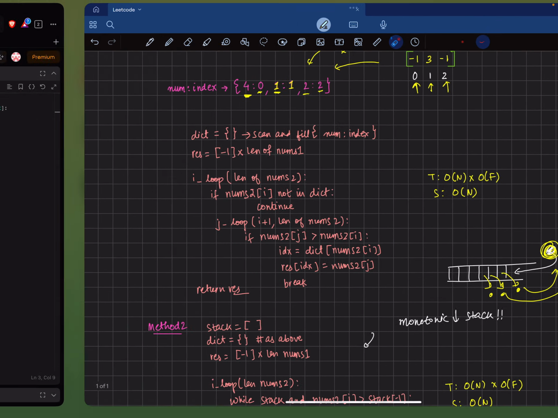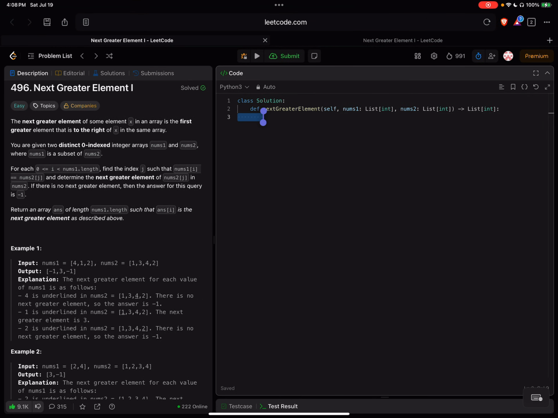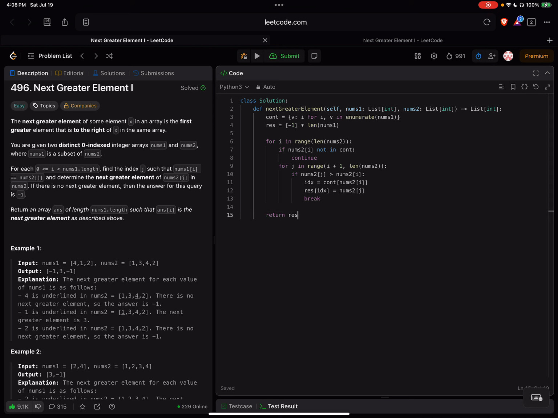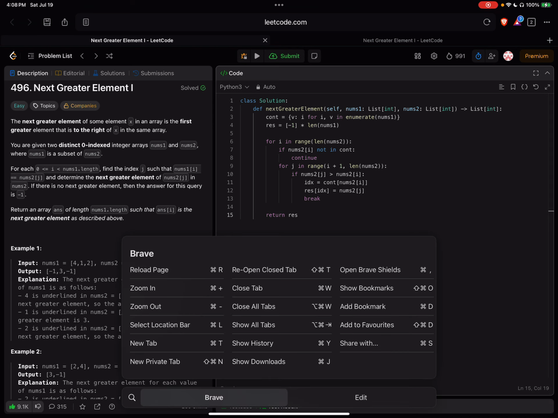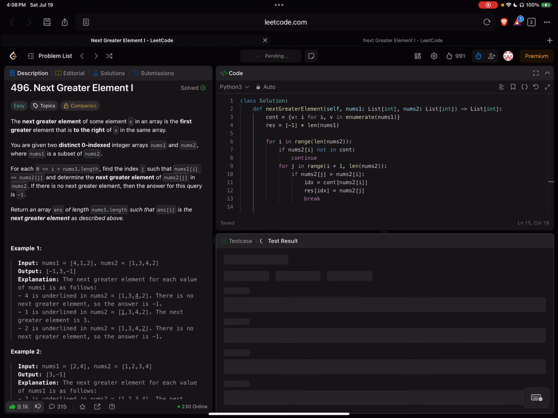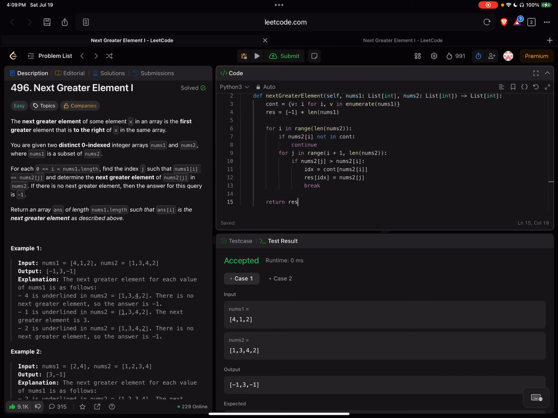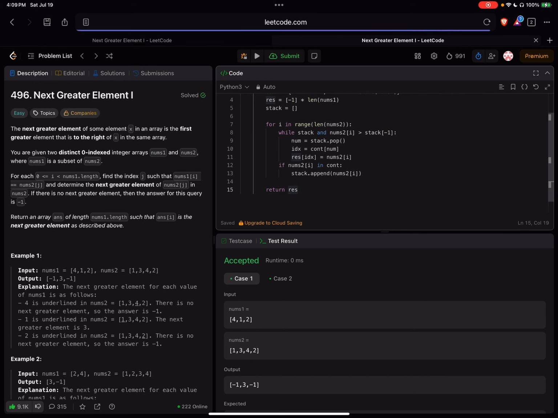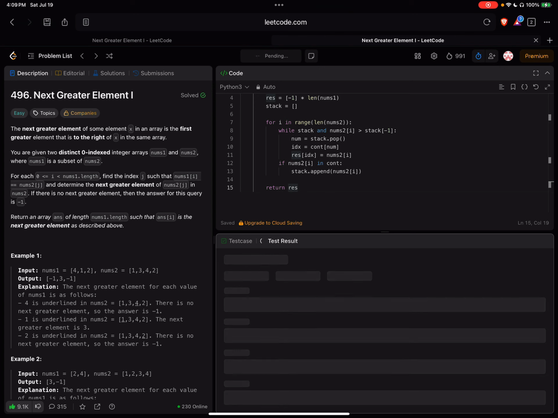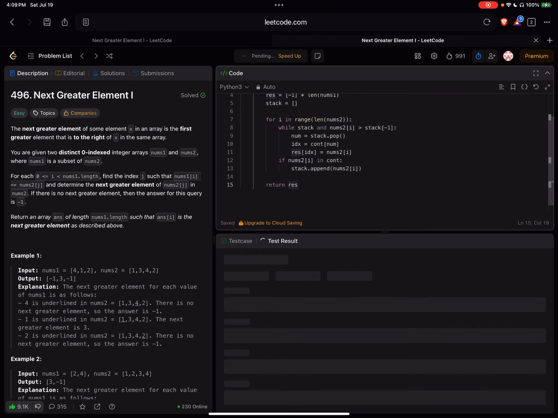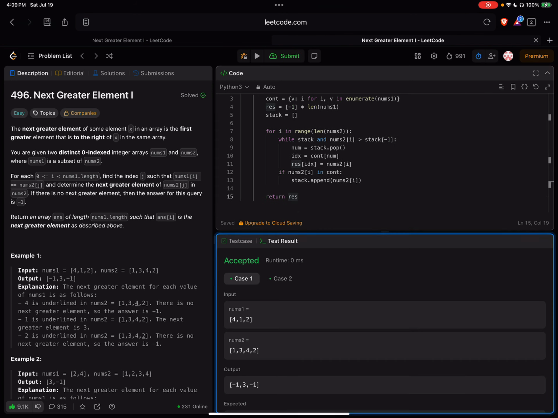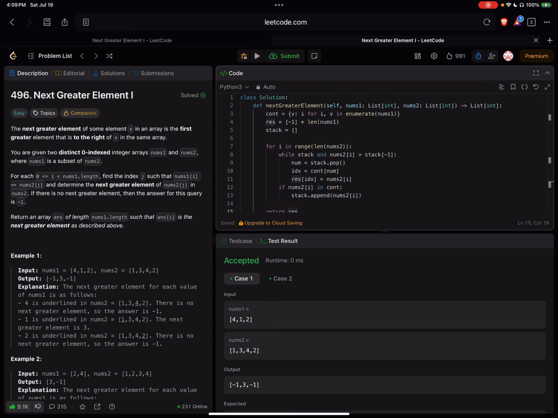Let us go to the LeetCode dashboard and we'll try to submit both of these solutions, okay? First I will be submitting the brute force one. So I have already copied and pasted my answer. So this is the brute force one, okay? And let us run this. As you can see, it takes a quadratic time complexity, and it does get accepted. Okay, cool. And the next one is a little optimized one. Let me run this as well.